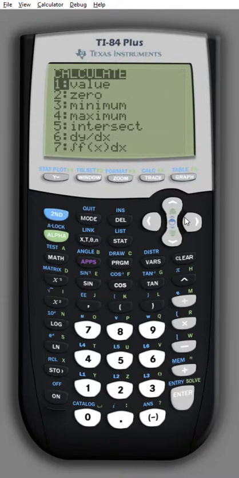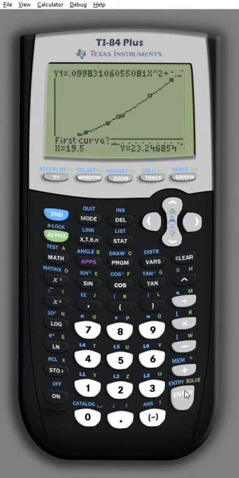Second, calculate, intersect, number 5, and then it's going to give me some prompts. The prompts are going to say first curve, second curve, guess. So first curve, enter yes. Second curve, enter yes. And then it says guess, put it close to the intersection point, and it's going to give you that you need 12.56 inches of ice to hold the 4.5 ton truck.